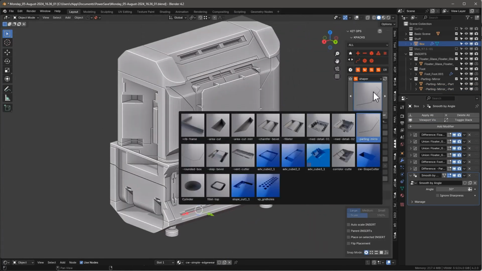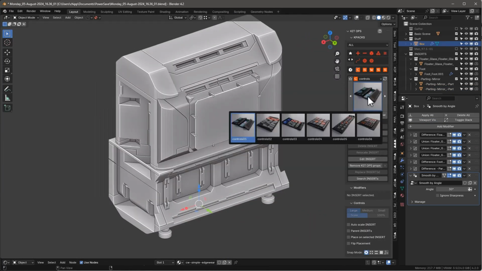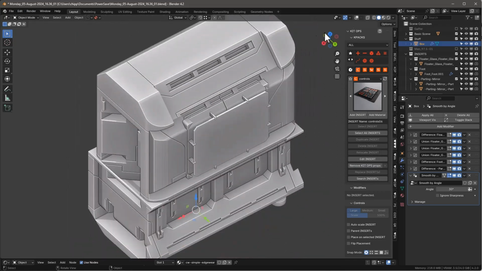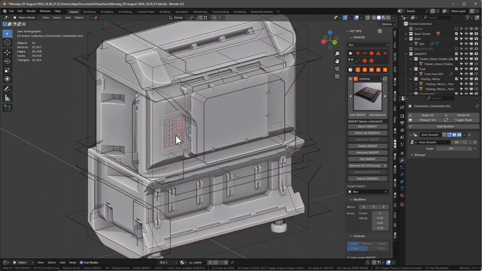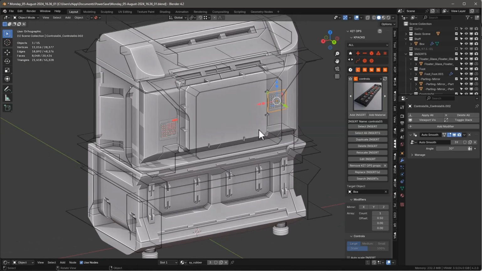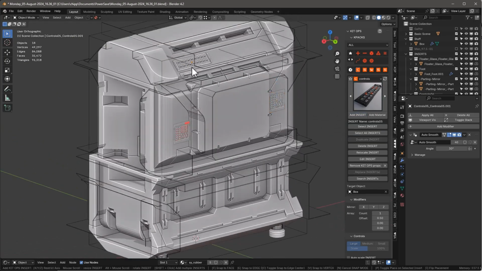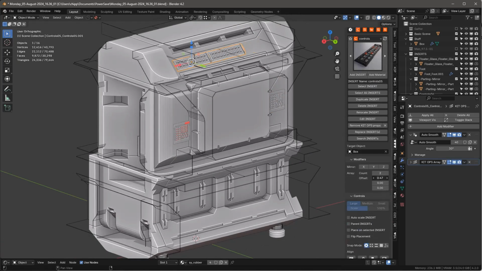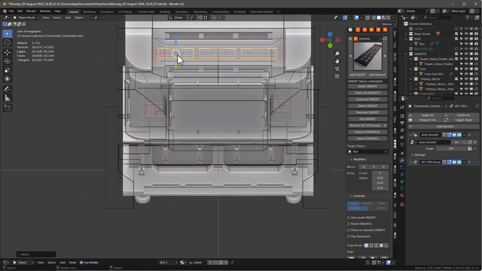Now it turns out that those parting lines are a little thick, and I eventually adjust those to make them a little bit thinner. You can do that with the solidify modifier inside that parting line. Now I'm just adding some controls, and remember, if you hold the shift key down while you add one, you can actually duplicate it as you're adding them.